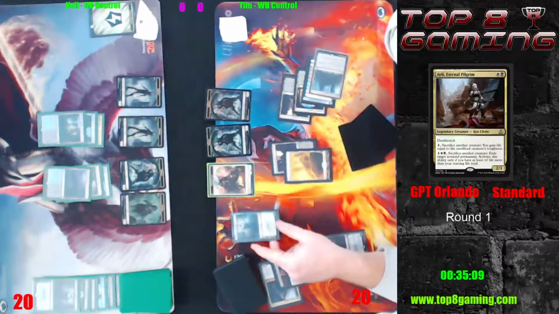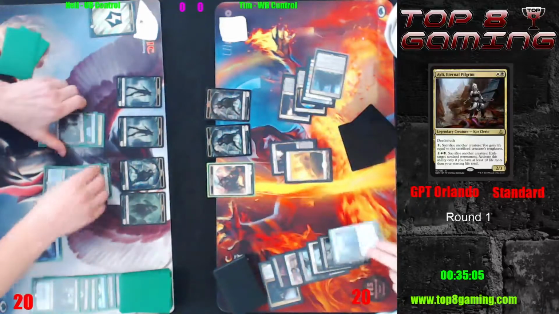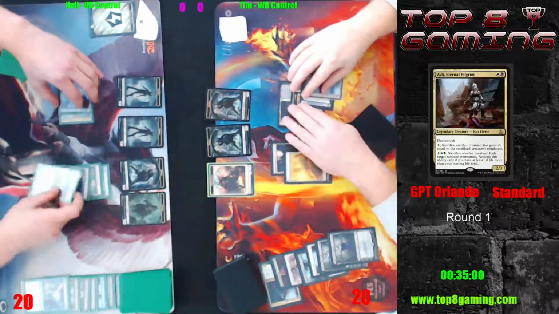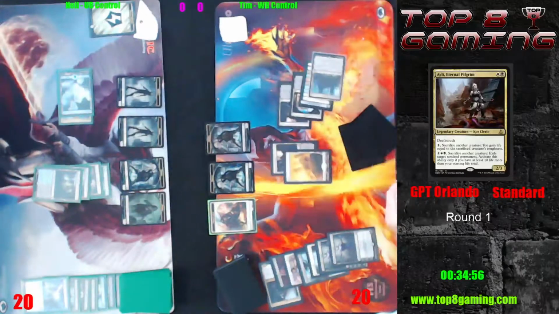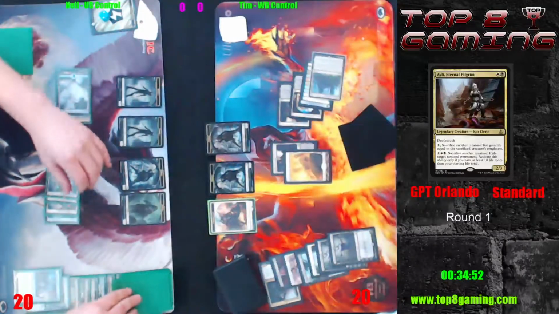Second copy of Liliana comes down. I have to imagine Neil's going to negate this. Yeah, I don't think you want to let your control opponent have a second copy of Liliana here. And I mean, as I mentioned, this is going to be a long game.